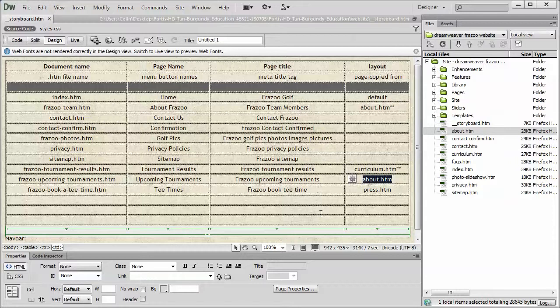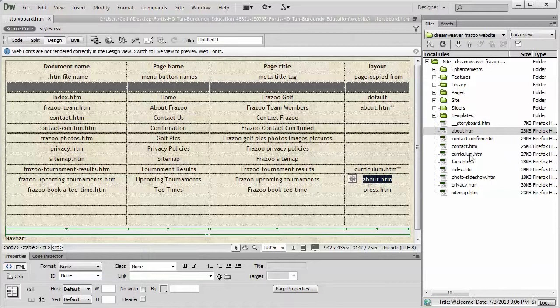You can create a new page based off any layout in your site. It doesn't matter. Any page that's included in the template, you can duplicate and create a new page from it. Because different pages have different content layouts, some of those content layouts might work better for certain new pages in your site. So, what we talked about in the previous video is go through, preview all the pages in your site first, see what the pages look like, see how the content is arranged, and it may give you an idea of one page will work better for creating a new page than another.